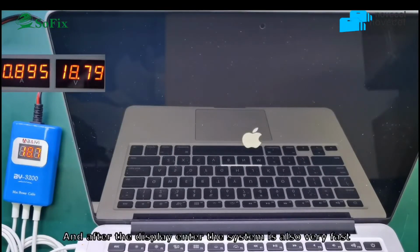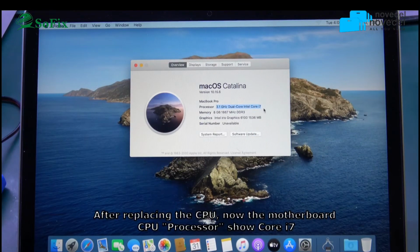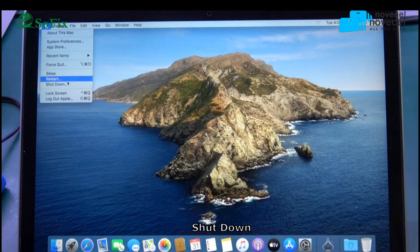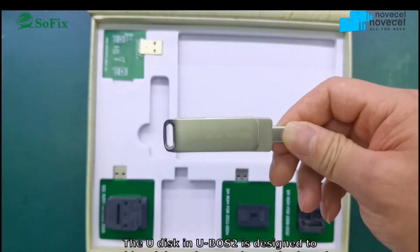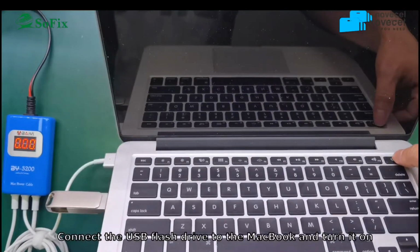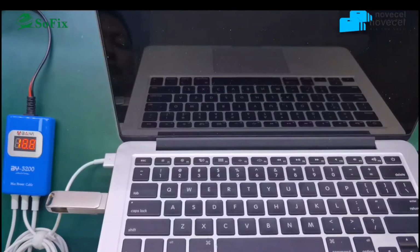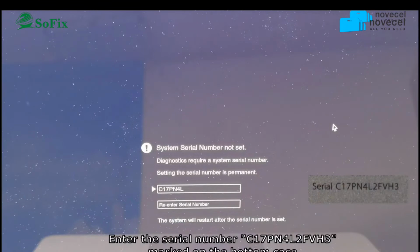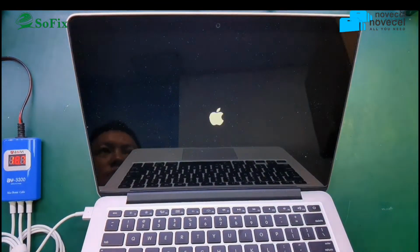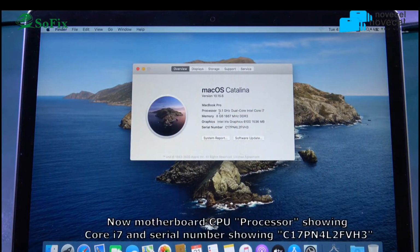See the video. After you go into this one, you use the USB to add the serial number. You can see the serial number. Now you use this USB to add the serial number. Select this one, BBS, then select the language. It's like you're adding the serial number. With this tool, you use the USB to add the serial number. Now this motherboard changes the serial number.